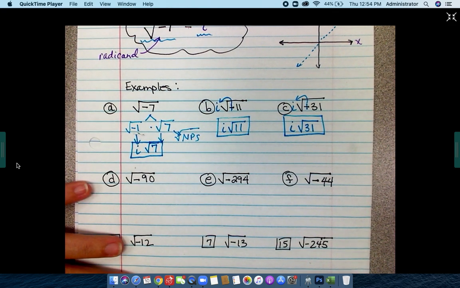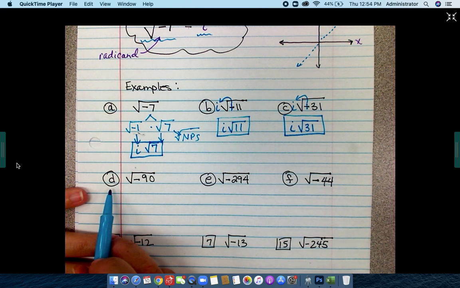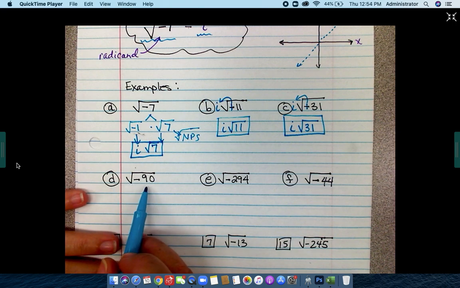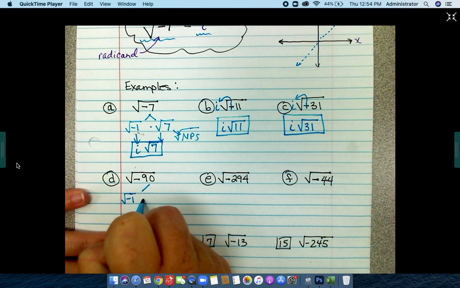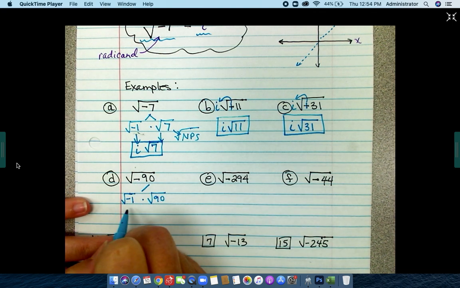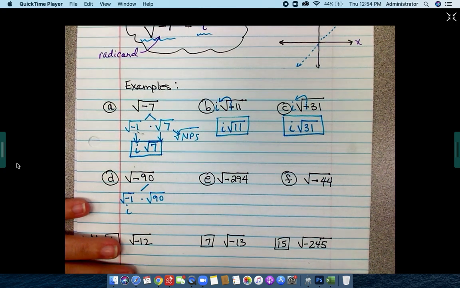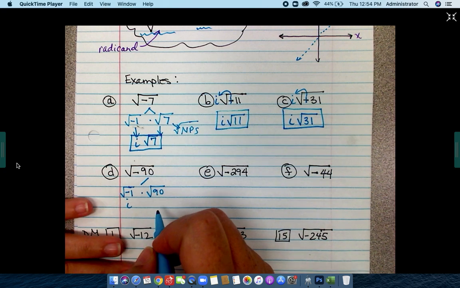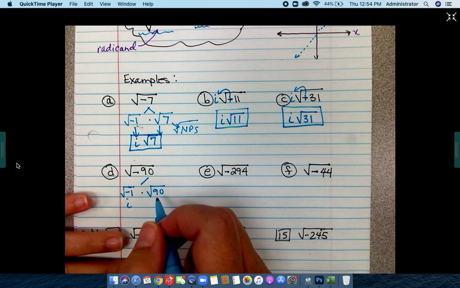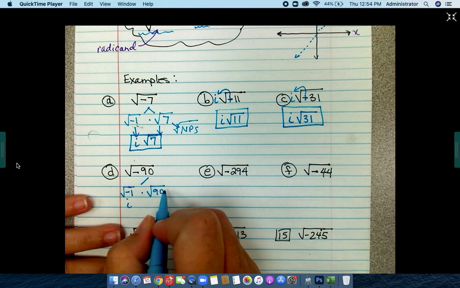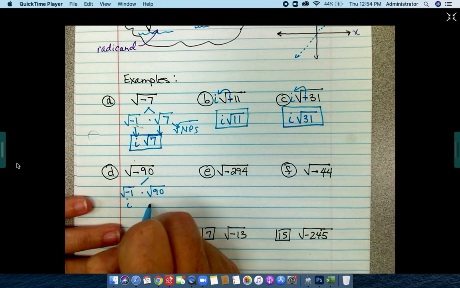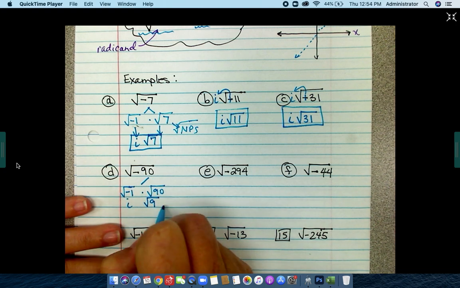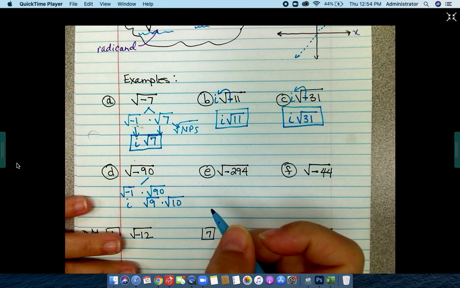Moving on to simplifying radicals where we can reduce. If we look here at example D, and we're taking the square root of -90, we can think of this as the square root of -1 times the square root of 90. This again gives us our i, but the square root of 90 can be simplified. Recall from your work the last 2 days that when you're simplifying a square root of a non-perfect square, you want to identify the largest perfect square factor. If I were to do that, I would break this up into the square root of 9 and the square root of 10. Why?